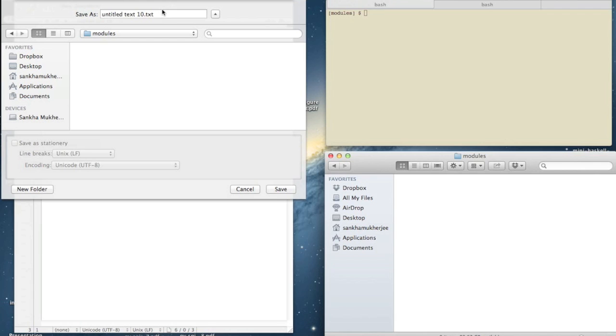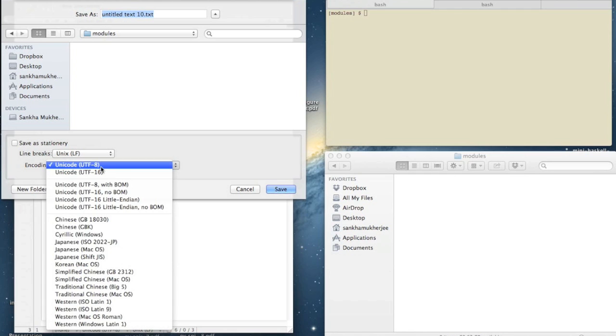So there you go. One thing that you might want to notice is that this saves the file as Unicode. Okay, so this is UTF-8. You can do UTF-16. This is more of an operating system thing. So if your operating system supports this, then it's very good.